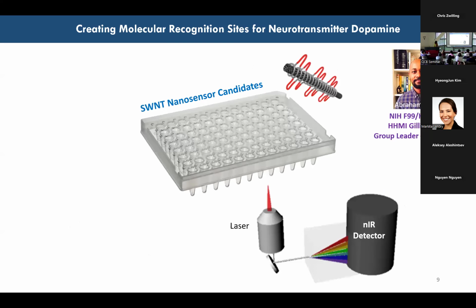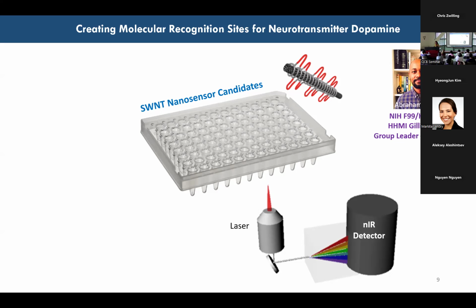Okay, so one of my very first students, Abraham Begane, who's now a group leader at Janelia, developed the technology. So he took on this project and hypothesized that some of the generic kind of ligand-based interactions that I'd worked on as a postdoc could be used to detect a molecule of neurological relevance like dopamine. So what Abraham did is he looked at the brain region in which we wanted to eventually do biological studies, in vivo studies, and looked at all of the neuromolecules that are found in what's called the striatum, right, the motor center of the brain, or the basal ganglia, I guess, a little bit more broadly defined.